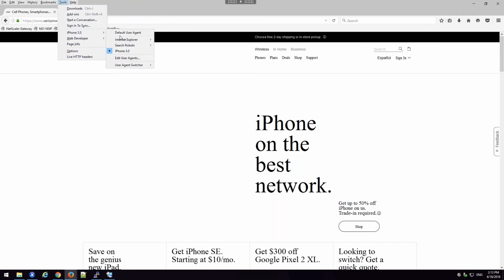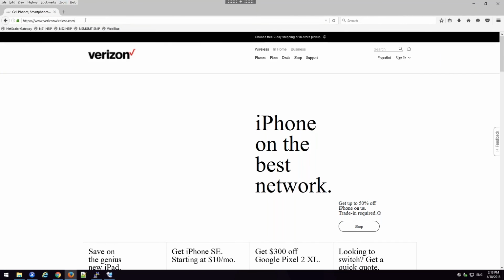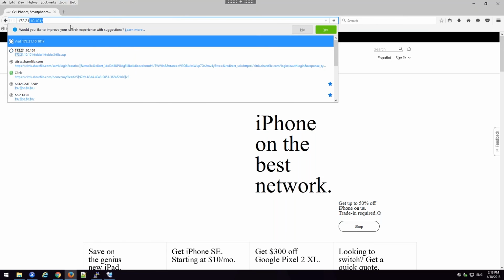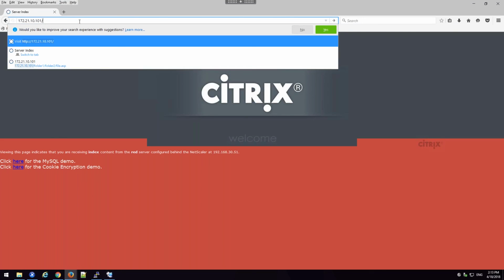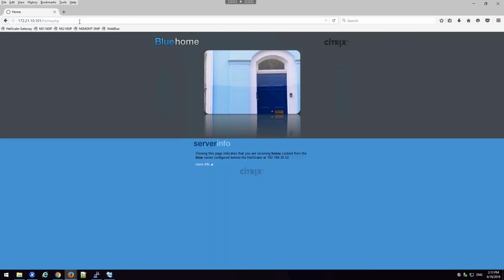So if I come back in here, it looks like this. Instead, I've got a much more elaborate looking home.php page. So it's a little bit more welcoming. It's got a front door, a little bit nicer. Maybe this is what I want them to have.